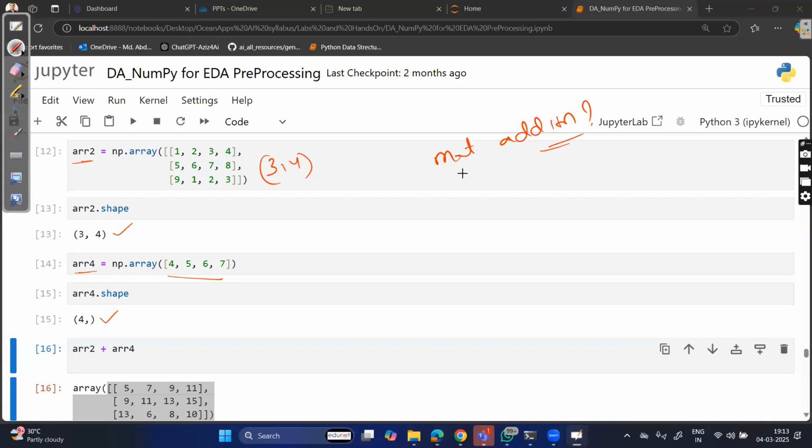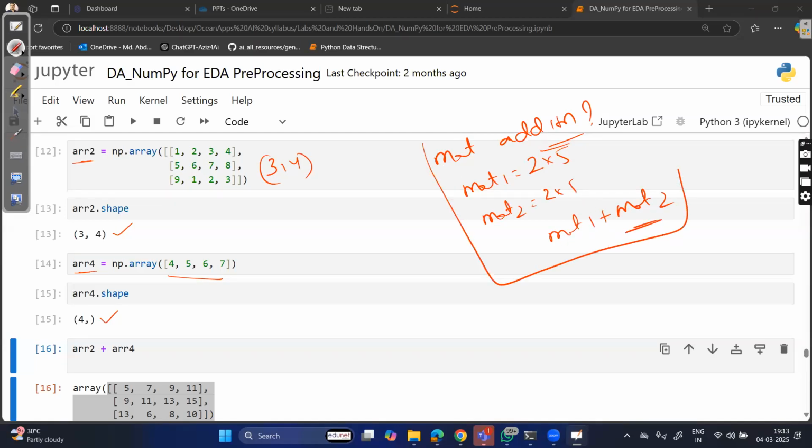When can we perform matrix addition? The matrices should have the same size. That is, if matrix 1 has size 2,5 and the other matrix also has size 2,5, then only can I perform matrix 1 plus matrix 2. This is what general algebra is like in the classroom.